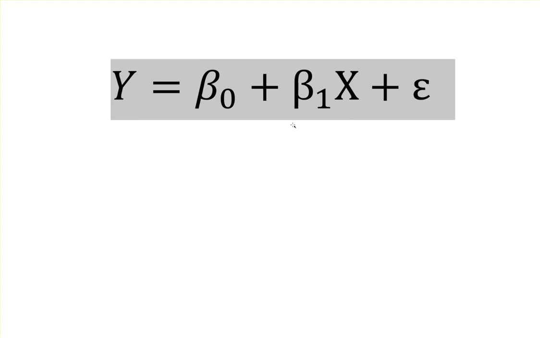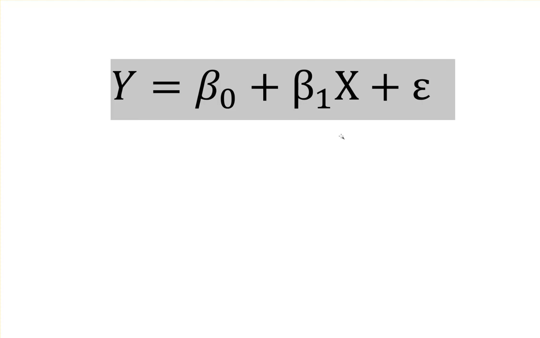Beta 1 is the marginal effect of a change in x on our y. That is our dependent variable, the variable that we are trying to explain. So for a 1 unit change in x, we can expect y to change by beta 1. So whatever number from a regression equation is in the place of beta 1.